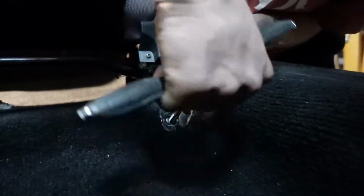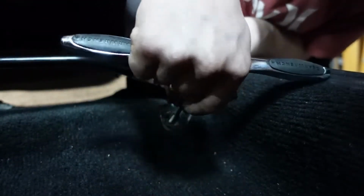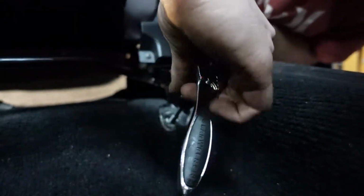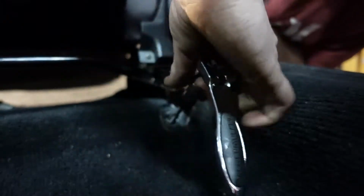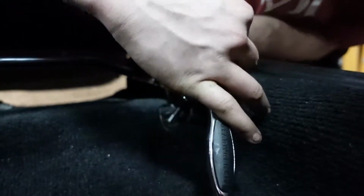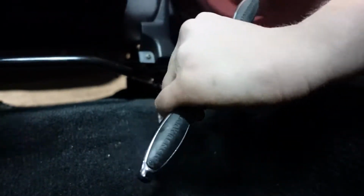So I can just tell by the feel that it was mainly the first few threads that were a little stripped, so that's not too major. Because I'm just chasing the thread, I'm not really doing a back half turn so often, but you still should. That should be about right.